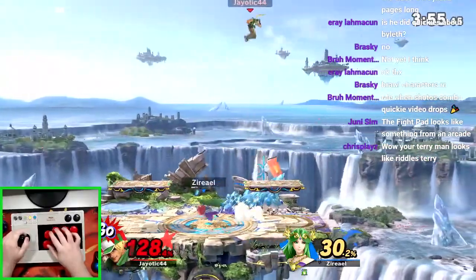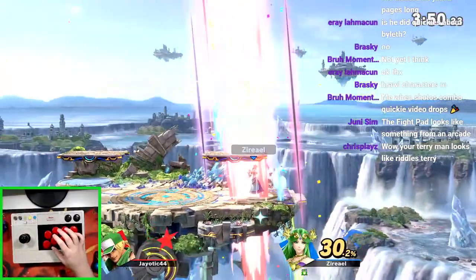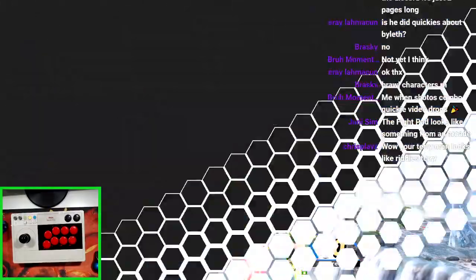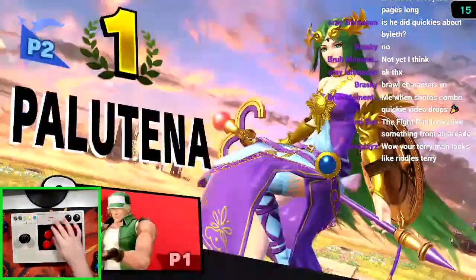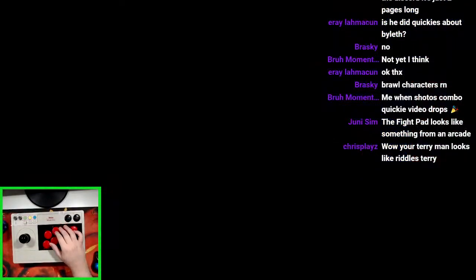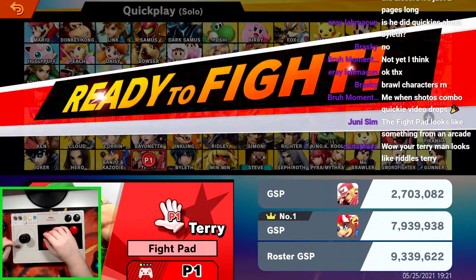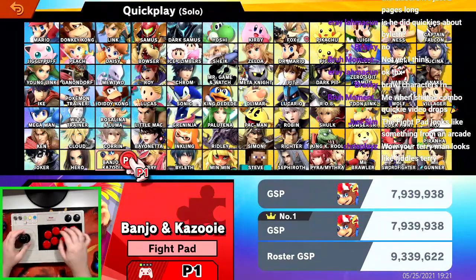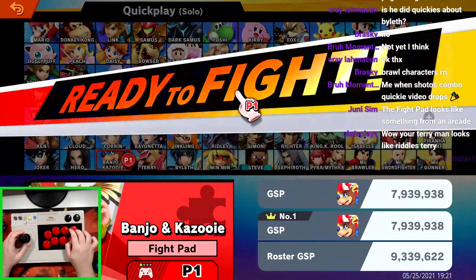I have a feeling I'm not going to make it out of this one. Ah, oh, she red raid into me. Damn it. Oh, okay. We need anybody but this Palutena at this point. I wasn't feeling it, man. I don't know if this is going to work out. There is a chance, though. Okay. Maybe it won't boost my Terry, but I have been trying with some Banjo. Though Banjo is at quite a higher number of GSP.